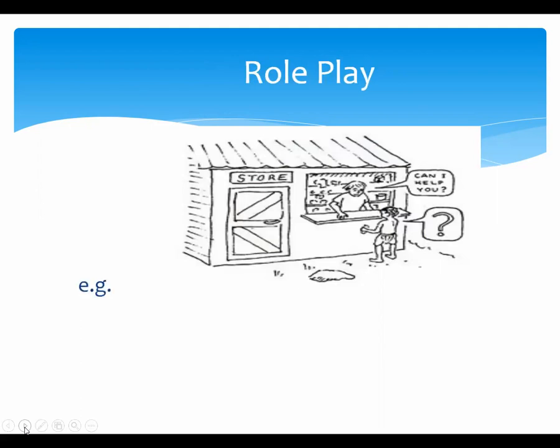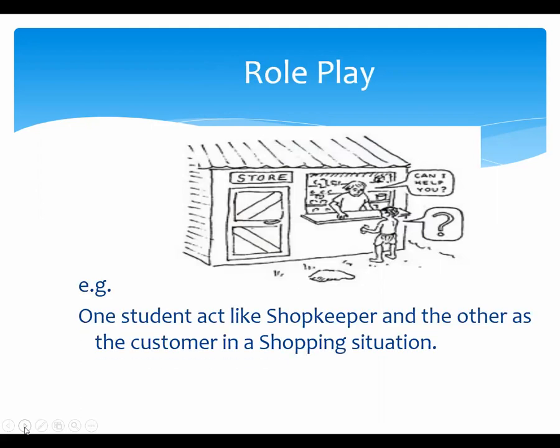Now, there are a few important things when we talk about role play. First of all, the example. Let's look at the example. One student acts like a shopkeeper and the other as a customer in a shopping situation. So this situation can easily be done in the class. कि एक shopkeeper बन जाए और एक student जो है वो customer बन जाए और वो shopping करें. तो in this way they will not only learn how to speak but how to bargain as well.